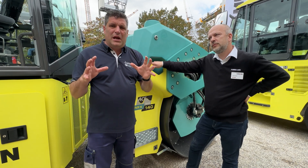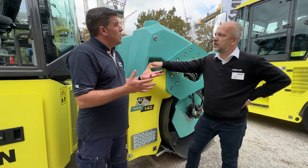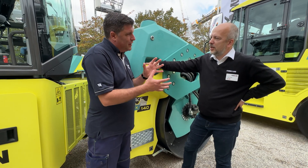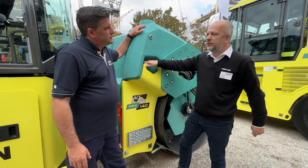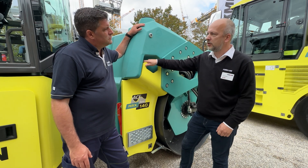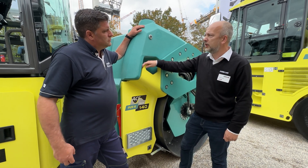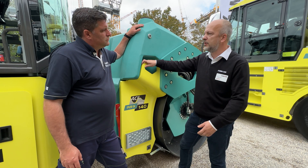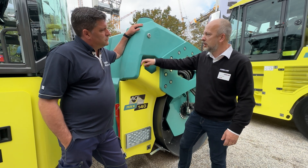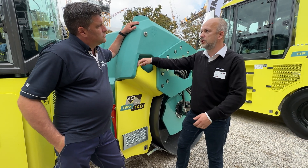So what we're saying is we're not having to over-compact — doing six passes when only four passes are needed. Definitely. And also with that technology in there, they can actually change the vibrations and the frequency. Basically, the machine is fitted with a dual amplitude vibratory system. What is exceptional is that we allow the driver to change the frequency of the vibration during the vibration passes. So when the driver or the system tells him that something needs to change on the vibration setting, he can change it and the machine continues compaction the safe way.